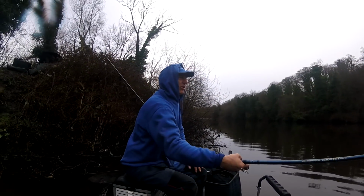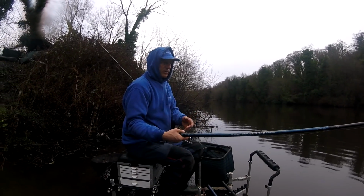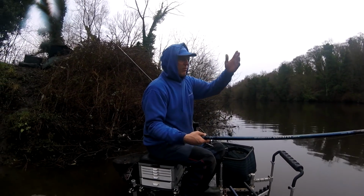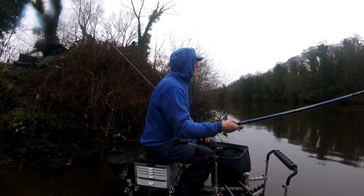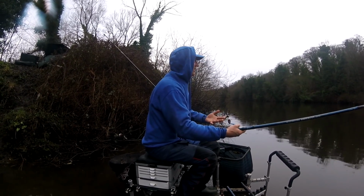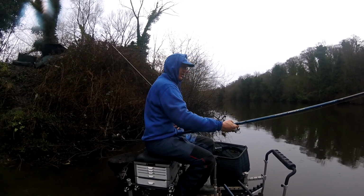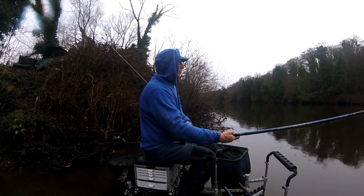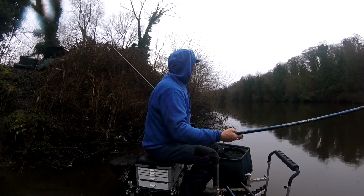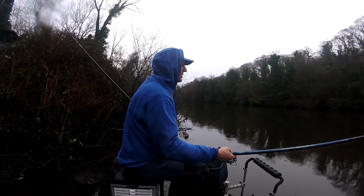Another thing that's important when using these long rods is not to keep dipping them in the water. The last thing you want is to have a wet rod and then your line sticking to the water. It just hinders your presentation. When you're fishing a long rod like this, there's no need to hold it like a stick float rod or a waggler rod either. Stick it into your stomach there, use that as an anchor point, like a fulcrum to use and strike against. As you can see there is quite a lot of pace on there, but let's see what we can do.